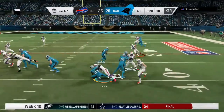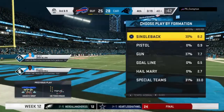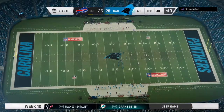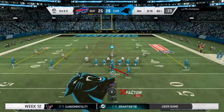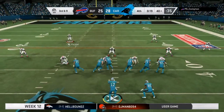They go right back to Mack. And he's going to have to protect the football and take his lumps here at this stage of the game as they stop him behind the line. Charles, why didn't they just take the knee there? You're asking the question that I'm asking as well, because we've seen a lot of football where coaches decide maybe they get a little greedy. I don't know if they're doing it for stats or for what reason.